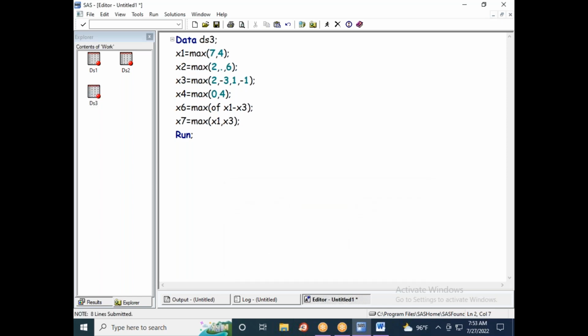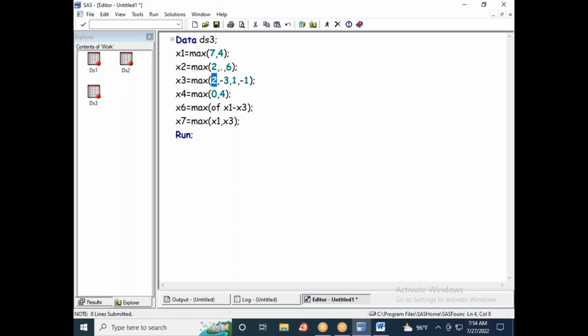So what is the maximum of 7, 4? x2, x3. I need the maximum of x3. 2. Look there, what is there: 2, -3, 1, -1.